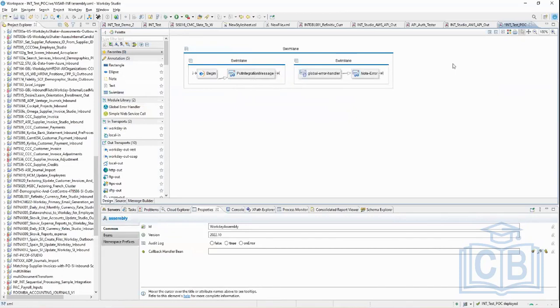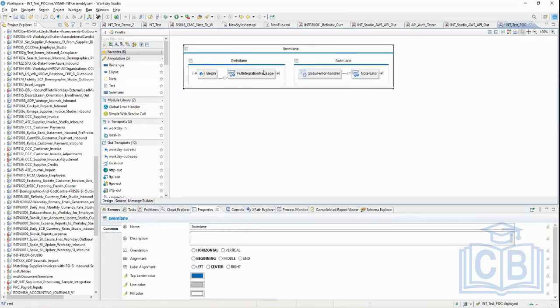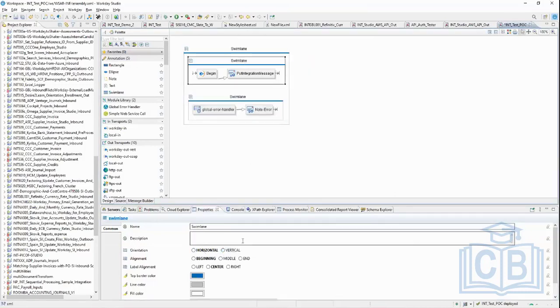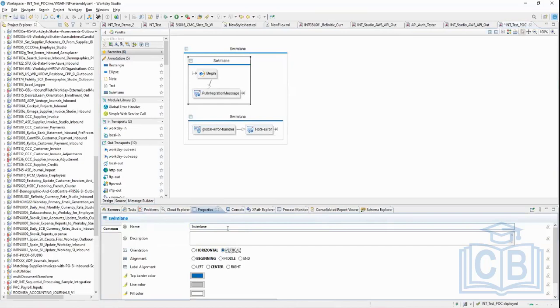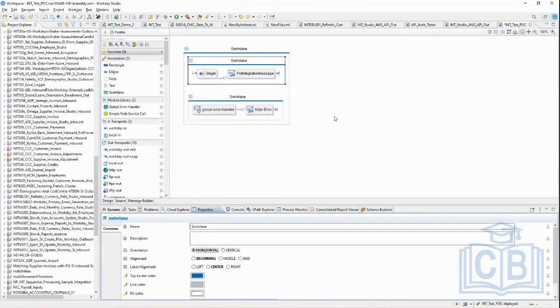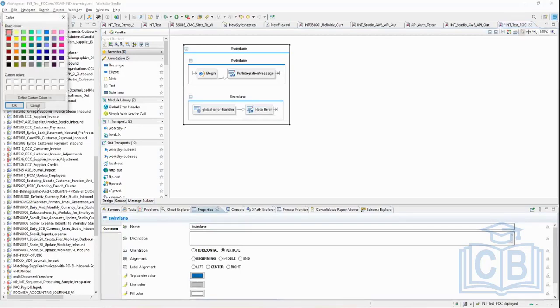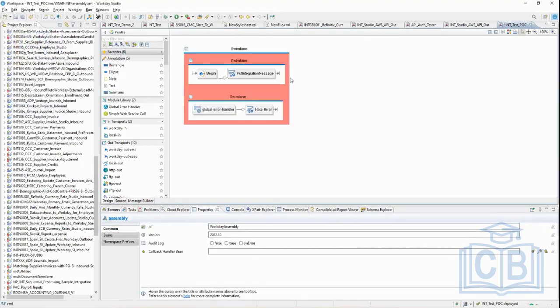Now, if you see, this is by default horizontal, right? Everything is going horizontal. If you click on that swim lane and go to the properties here, you see horizontal is by default. You can make it vertical. Then it becomes like this. So if this one I make it vertical, it will become like this. So you can change. Plus, then you can do this color stuff here, fill color. Okay, and it'll make it good and readable.